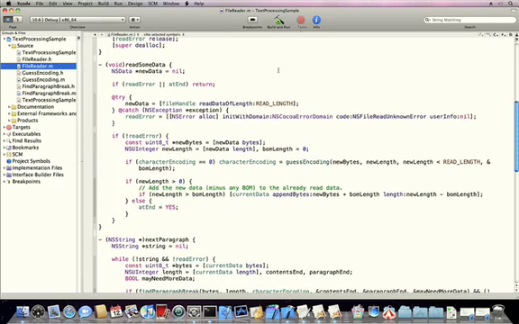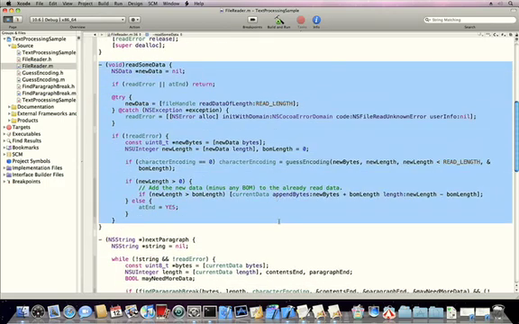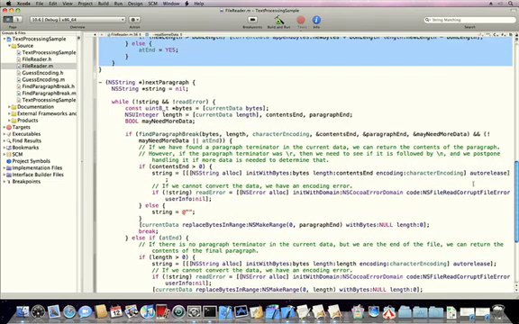So we have, first of all, a little method here that reads a chunk of data. Just reads in a chunk of data from the file handle, 512 bytes at a time. And then the next paragraph method just calls that repeatedly and then goes through the data looking for a suitable paragraph separator. Fortunately, these paragraph separators are fairly easy to recognize in almost any encoding that you're likely to encounter.